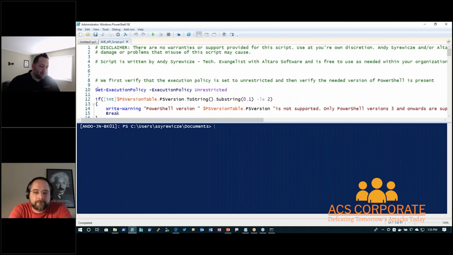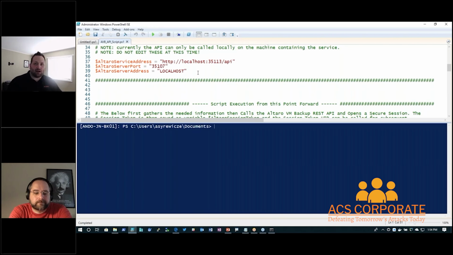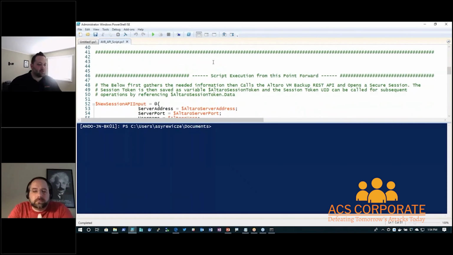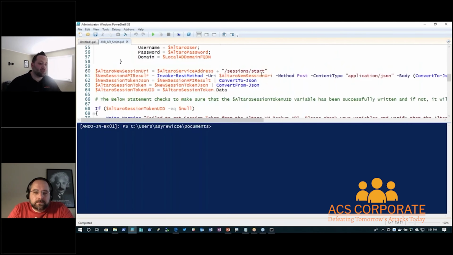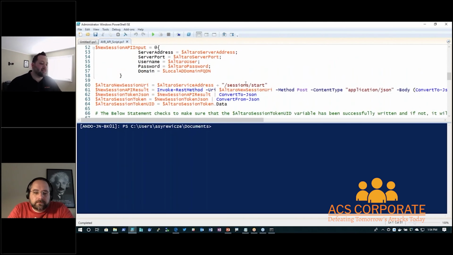As we get on the list, you can see I'm defining where this API lives. For simplicity's sake, I'm accessing the API on the machine it's running on, so I just set everything to localhost. And if we scroll down a little bit further, I'm doing a number of different things here. We don't want just anyone using our API, so the first thing that we need to do is generate a session token. Once we have a session token, we can send that session token through with other commands to the REST API that allow us to do things. That's what this first block of code is doing: grabbing that session token.